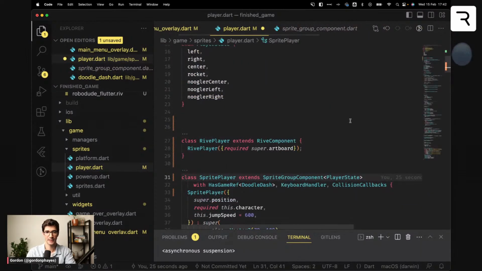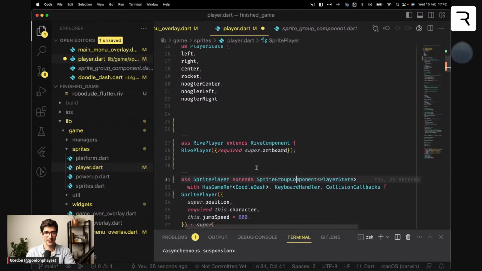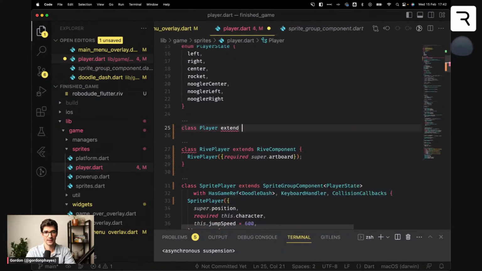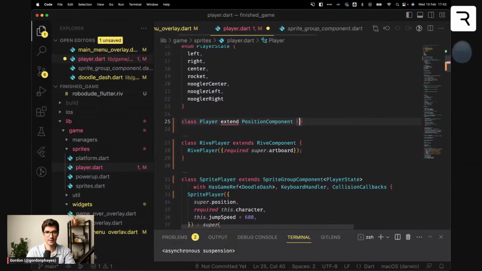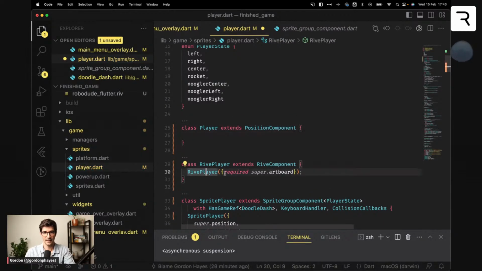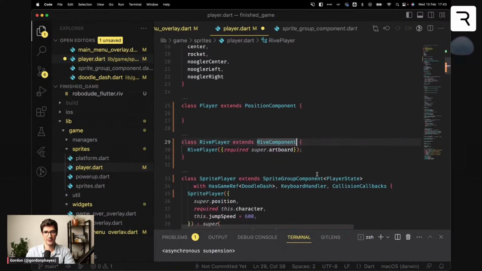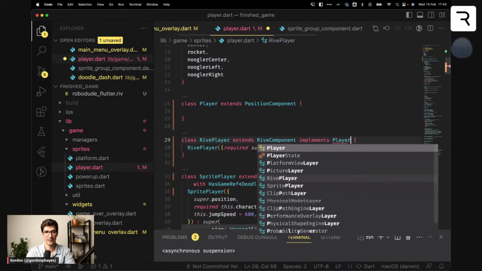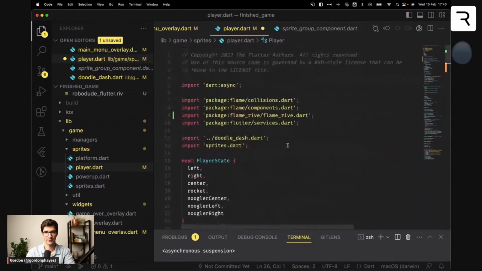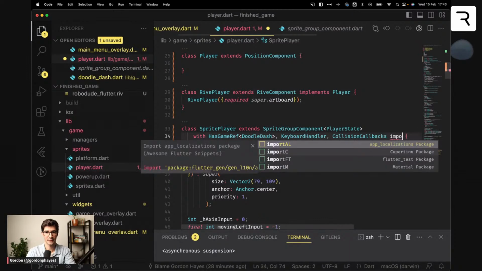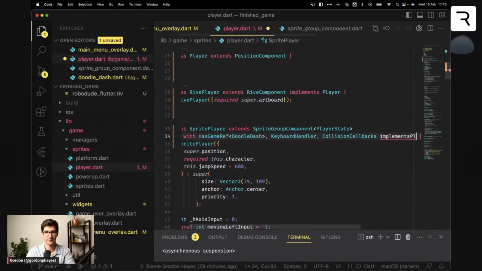So cool. Well, that means let's rather do a class called player, and we'll extend a position component. And now we'll implement player, and we'll do the exact same again. So we'll implement player.